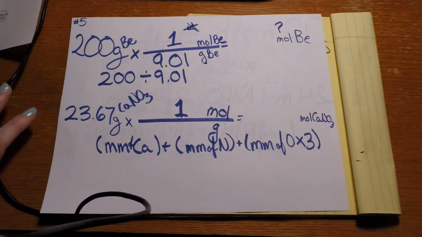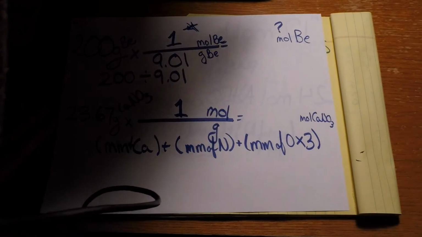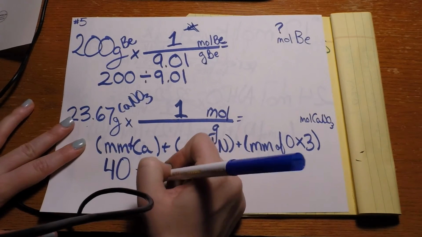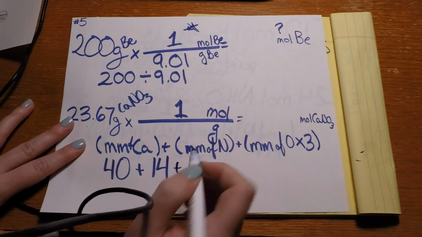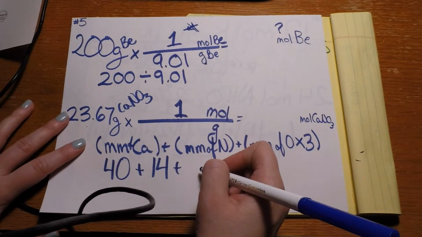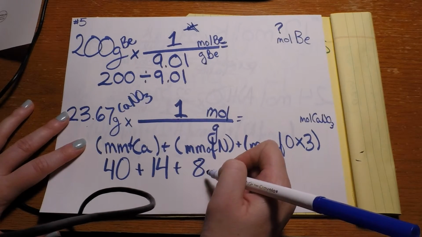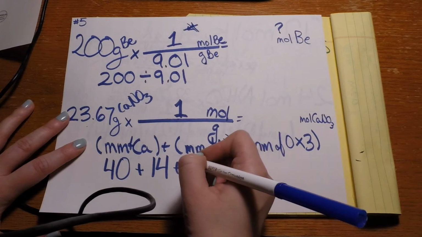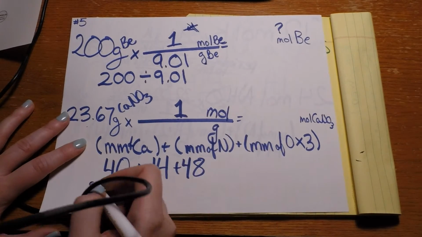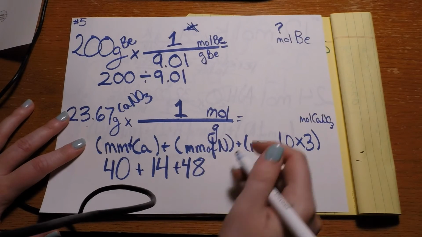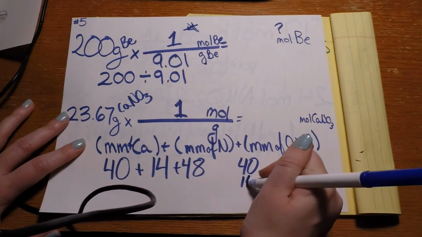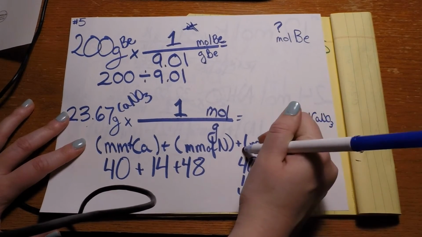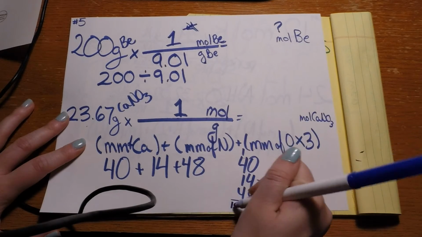So if we take a moment to find these numbers, we will get 40 plus 14 plus 16 times 3. 6 times 3 is 18. And then 1 plus, so that's 48. Okay, so let's watch Mrs. Golden do some math in her head. So I'm going to write this vertically so I can see it. Okay, 4 plus 8 is 12. 8, 9, 10, 102.